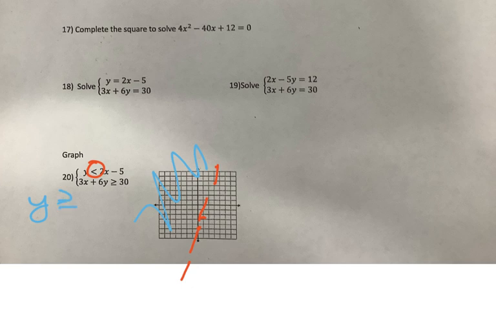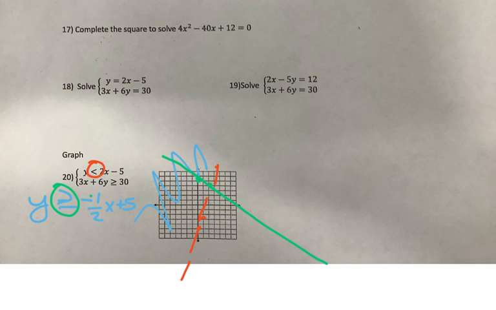When I solve for y, I'm going to get negative 1/2 x plus 5 because I subtract 3x across and divide by 6. And so that one starts at 5. Put a different color. 1, 2, 3, 4, 1, 2, 3, 4, 5. Down 1 and over 2. This time it's a full line. My inequality did not flip because I didn't divide by a negative. Even though this is a negative slope, it did not flip.